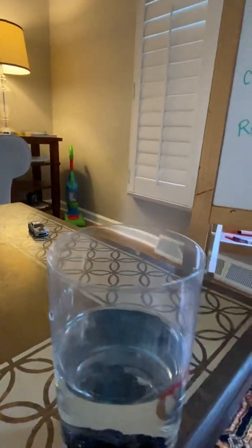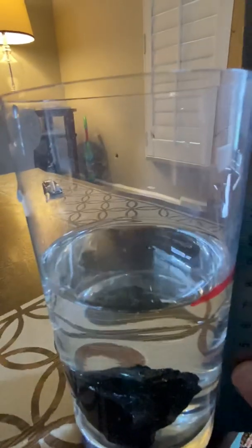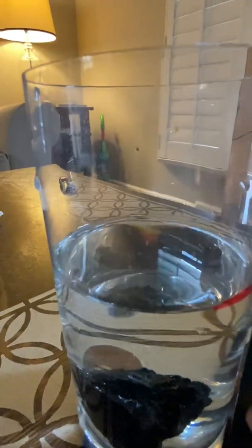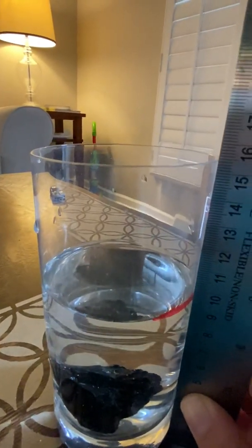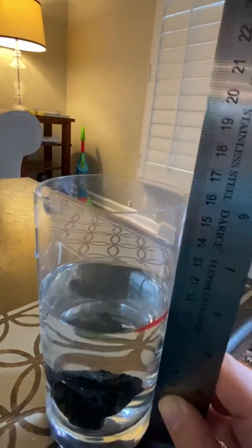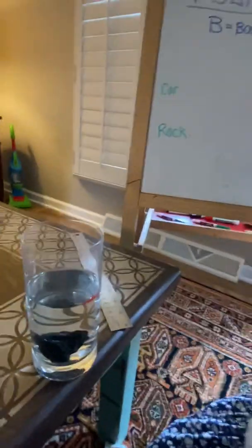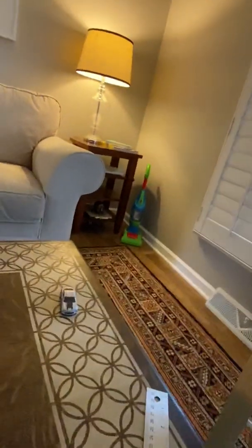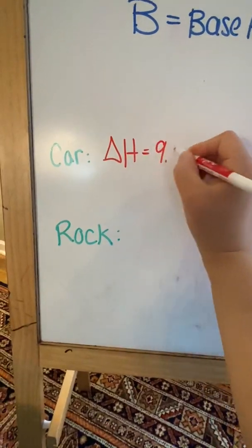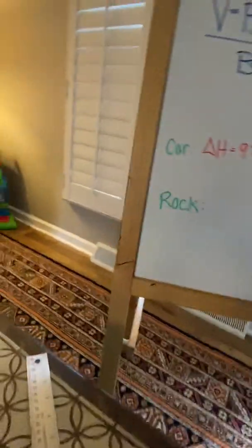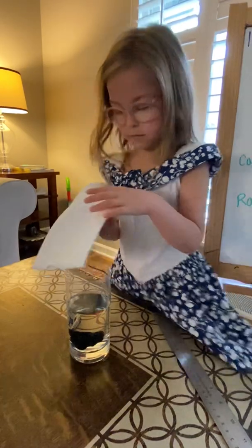So let me take our centimeter ruler here. We're going to go from the bottom up to that water level. We are at about 10, I think. Yeah, almost. Just before that. So like, let's say 9.7. Okay, so we're going to make a little note of that. Our initial water level to find our change in height. We're going to take our initial water level. And then, Eliana, we got to take the rock out. You can take the rock out of there. You can just use your hand.